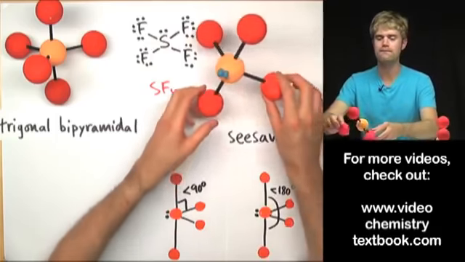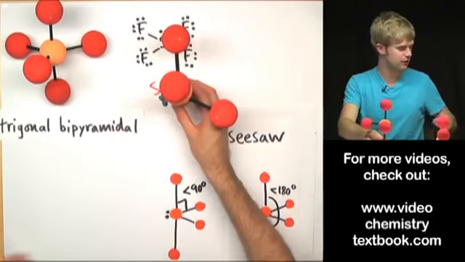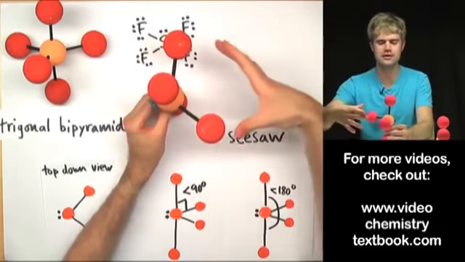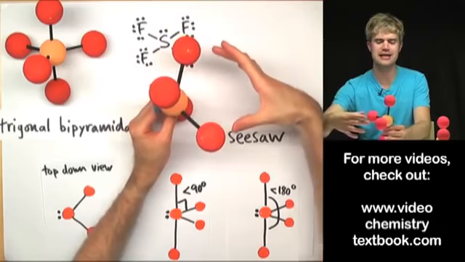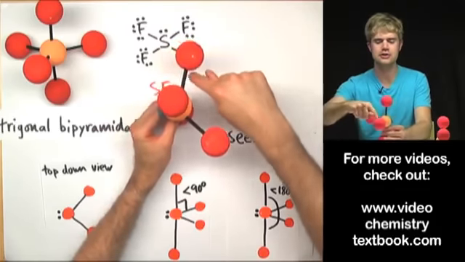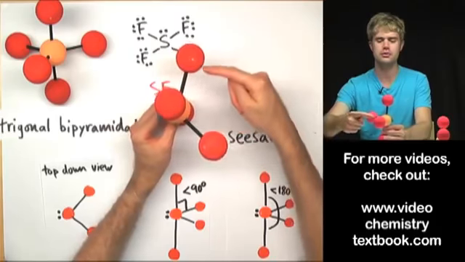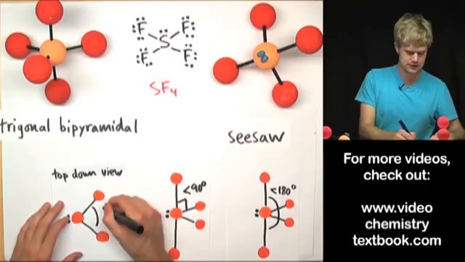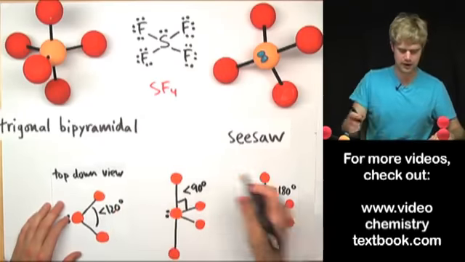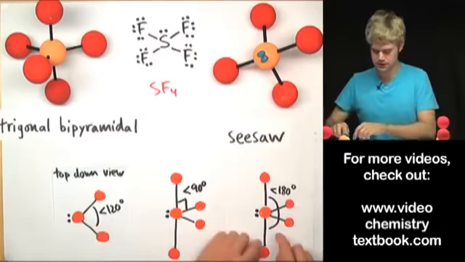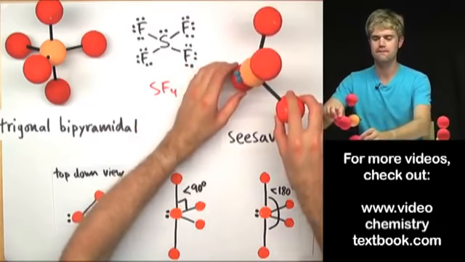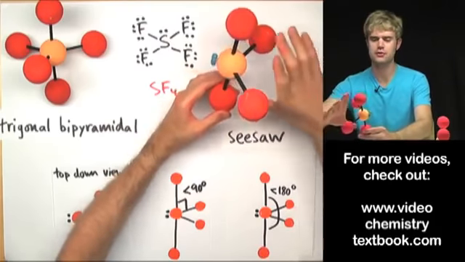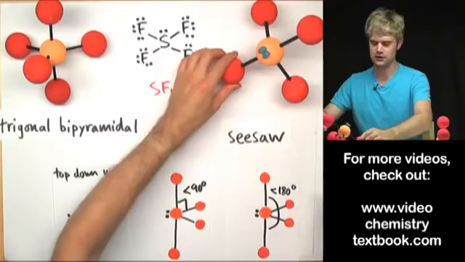Okay. Now, let's think about the top-down view here. Once again, because we have these unshared electron pairs pushing on these atoms, it's going to be pushing these in like this, okay? So instead of exactly 120 degrees between these 2 equatorial atoms, the angle between these 2 is going to be less than 120 degrees. So these are our angles for the seesaw. They're all because this unshared electron pair pushes these equatorials inward and these axials inward like that.